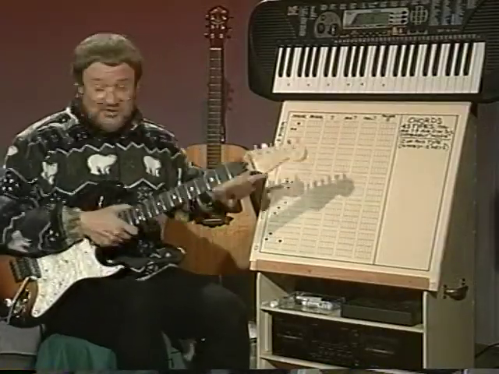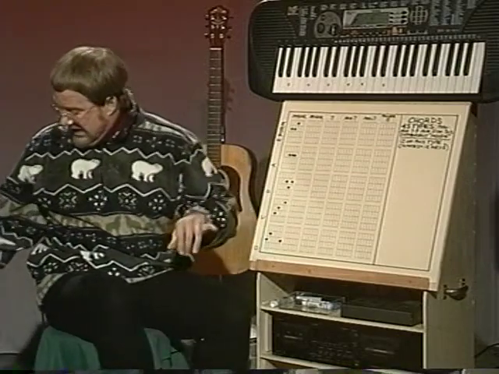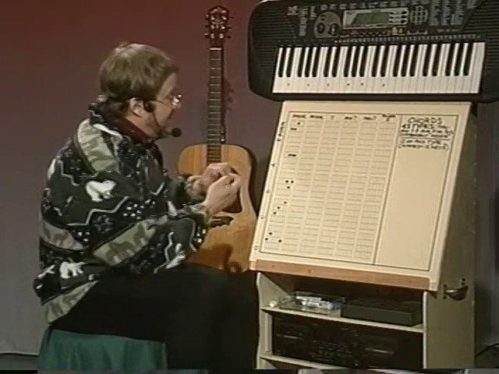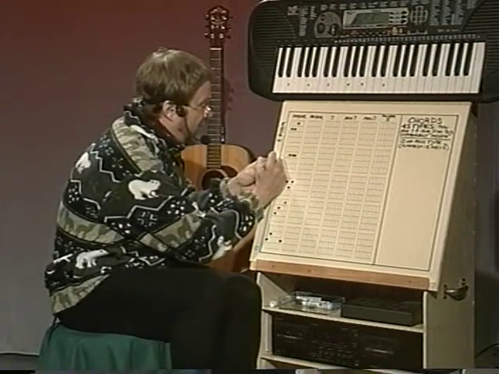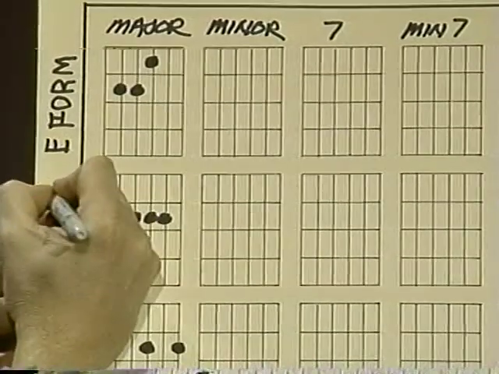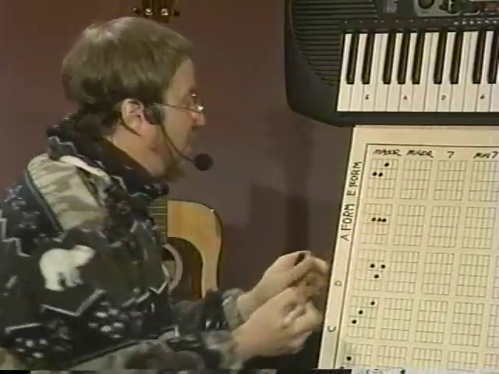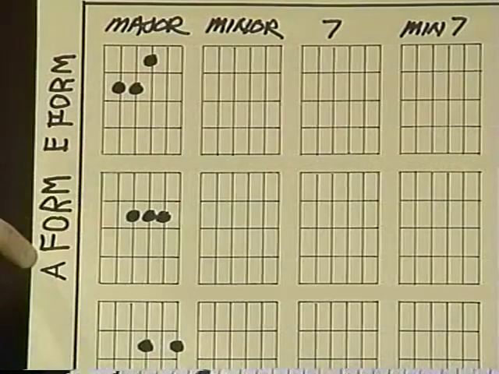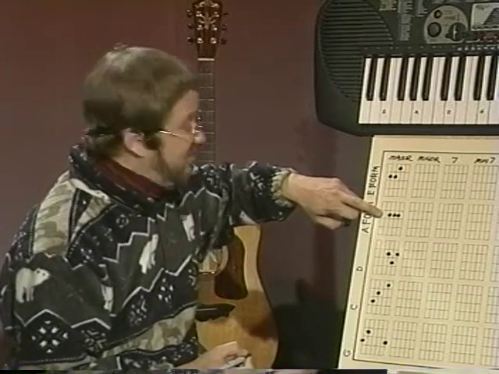So, as you can see, we're not going to think of this as being an A major chord here. We're going to think of this as being the A form. And what we've just discovered is that if you understand how your bar chords work, then you could use that one finger shape, that A form major chord, to play all 12 major chords if you just keep moving it up the neck and putting the bar across to replace the open strings.